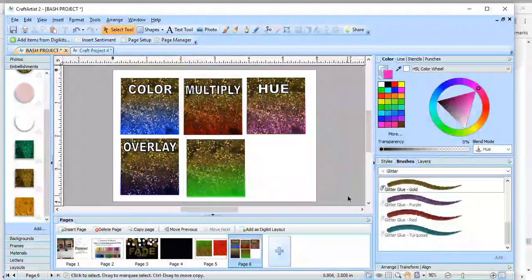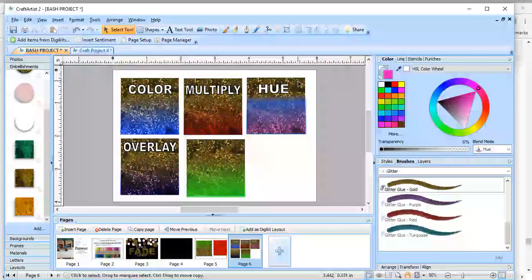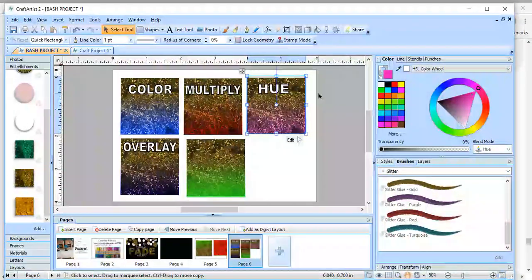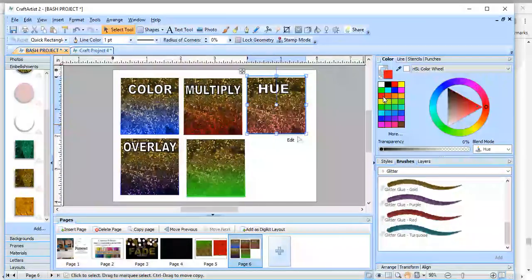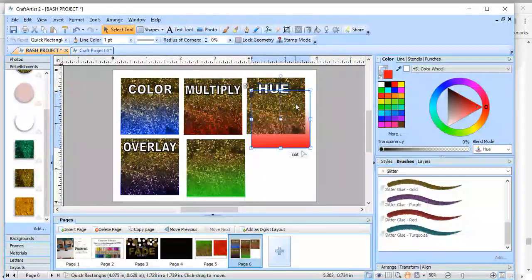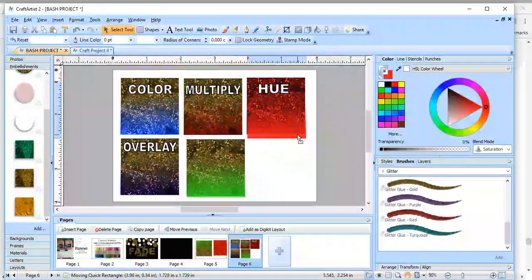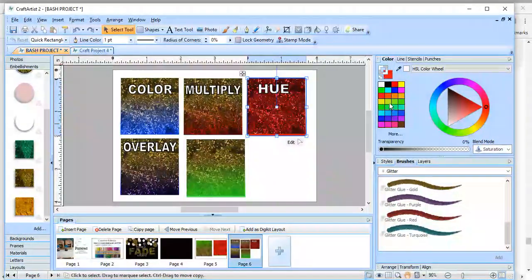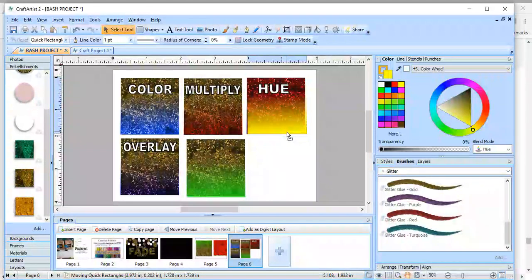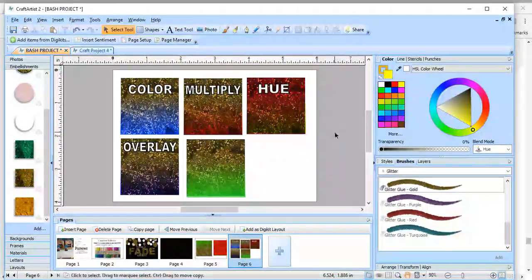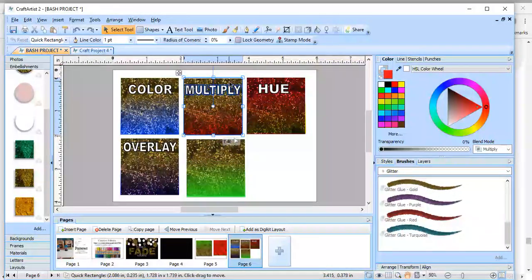This is where I get carried away in Craft Artist because I could do this all day. Or that's one thing. But then I could also change my papers and come up with some really different papers.